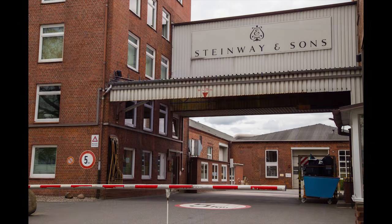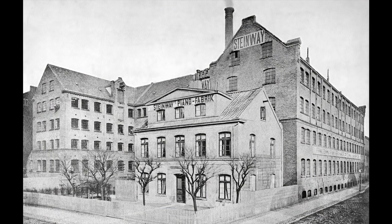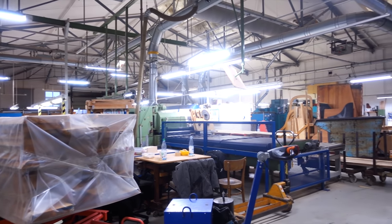The Hamburg factory is actually the second one after the original New York one. Steinway was founded in 1853 and the Hamburg factory was established in 1880, and it's been in the current location since 1923. So this is a little bit of a glimpse into the factory, and here are some things I learned there. It's not a comprehensive tour, and I'm sorry, but these are just a few things that I thought would be interesting.